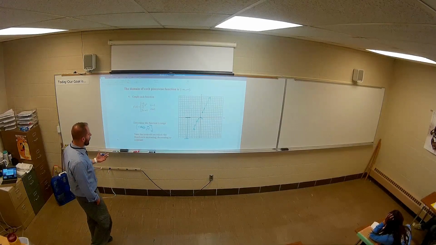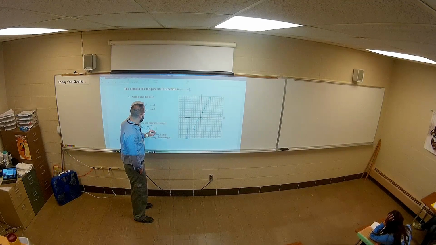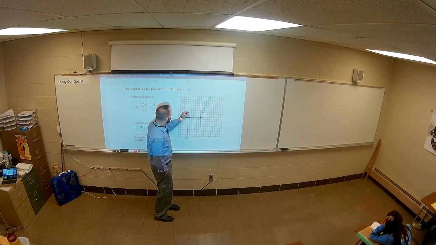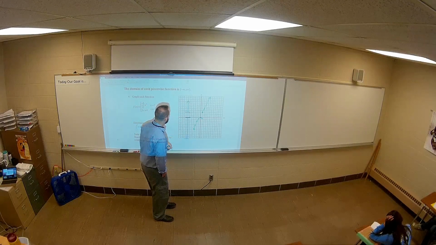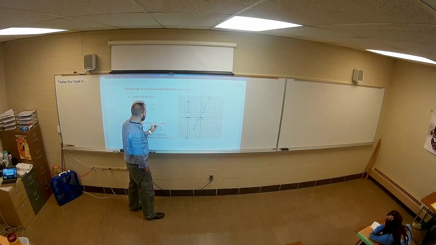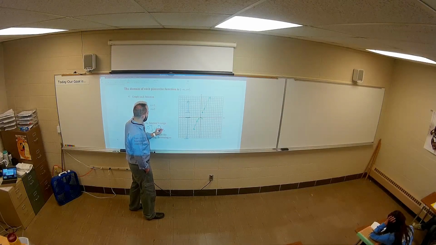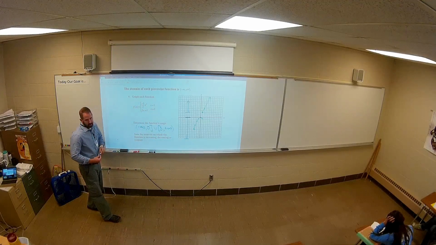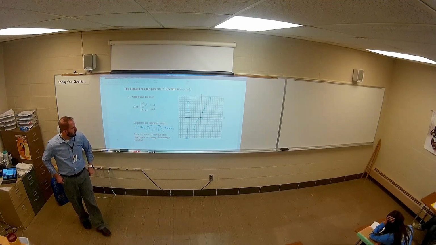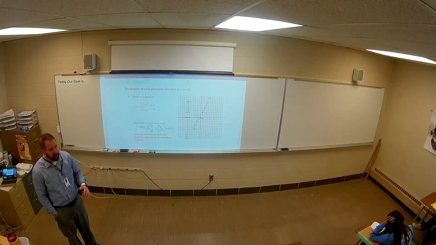Then we have a break in the graph, so we need to do a union. And where do we pick up again there? 3 and go up. So 3, we include that because that was a solid dot, and it goes to positive infinity. Remember, range is y numbers. Don't look at x numbers. Okay. Any questions with that?